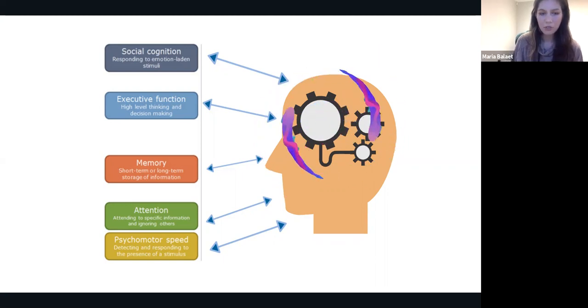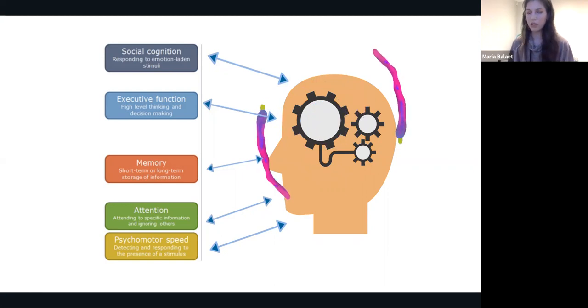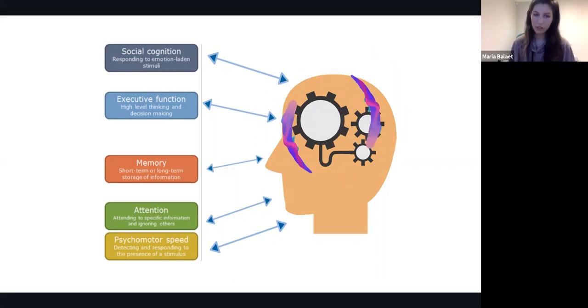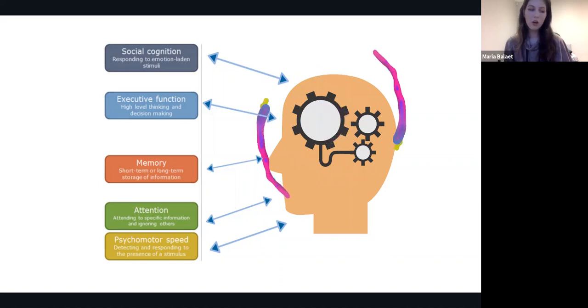Cognition has a few different domains which we are using on a day-to-day basis for various activities. That would be the ability to interact with others and recognize emotions, our ability to use memory, attention or our reaction time. Instances where we use these cognitive domains are as simple as making a cup of tea and as complex as writing a PhD thesis. It is important to understand how different situations or substances impact different domains of cognition because this makes the difference between someone who is able to carry out activities by themselves or needs assistance.